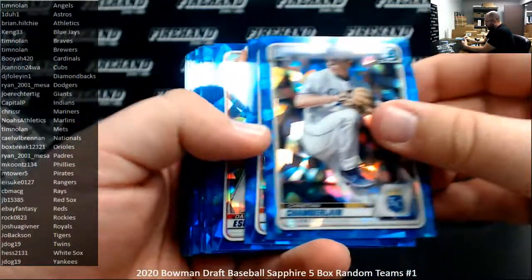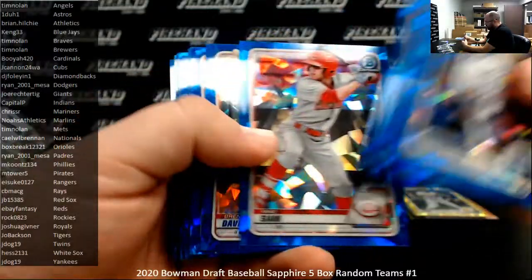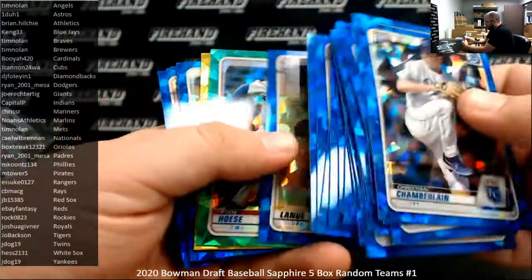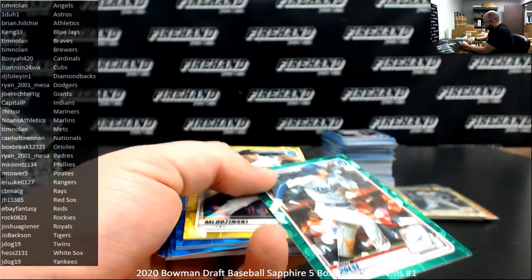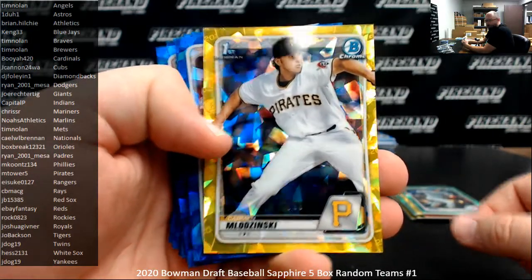Let's see. Christian Chamberlain, Jordan Westberg, Daniel Espino, Cole Henry, Jay Groom, Casey Schmidt, George Kirby, Mike Ciani, Brendan Davis, Bryce Bonin, Hunter Green, Holden Pell, Adley, Tyler Brown, Ryan Rollison, Justin Lang. Got a green of Cody Hose to 50. Dodgers going to Ryan Mesa. And we got a yellow to 99 of Carmen Ludzinski for the Pirates going to Tower 5.